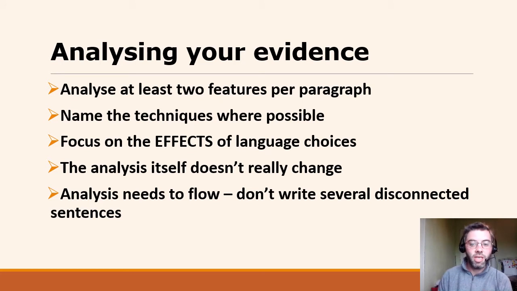So an example I sometimes give is there's a major difference between somebody being described as having died, been killed, and been murdered. If a writer uses the word murdered as opposed to killed, the connotations of that are different. So we would name it as a technique and say this is word choice, they've used murdered, and then talk about, well, why not use killed? Well, murdered has a different effect on the reader. It makes people think more about violence, more about crime, more about blame, for example, and that may well be relevant for whatever part you were analysing.